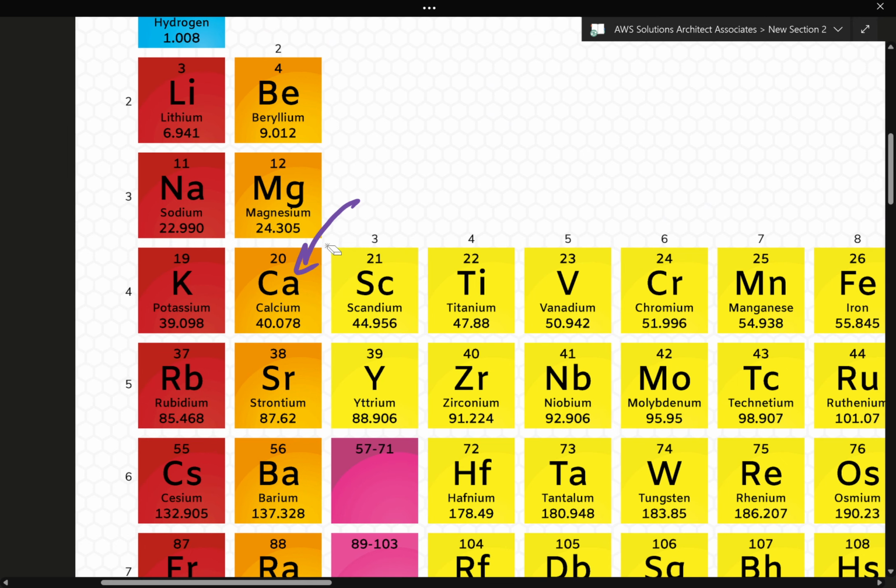So you guys can see all of these numbers that are inside of the box. These are the different boxes, all right? The numbers that are inside of the box, but the ones that are all the way up here. So we have 4 here, 21 here, 22, 23, 24, 25. You can see that they're all in order, right? All of these numbers here are what we refer to as the atomic number.